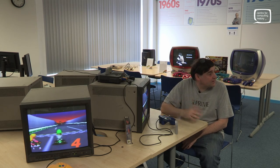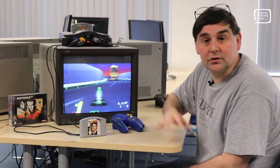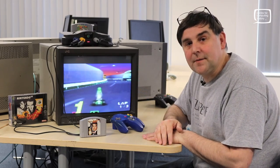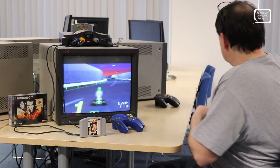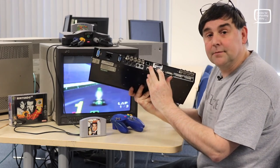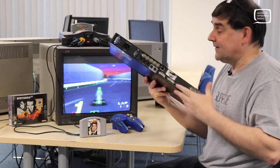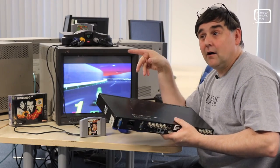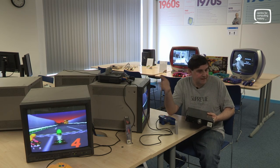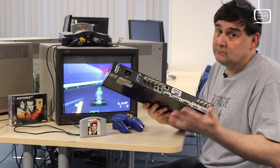The other question we've been asked is does this work with other consoles? And the answer is yes — anything with a composite video output could be fed into the distribution box and into the scalers without a problem. The other interesting thing that's come up is could it be used on more modern consoles? In theory, if you have a more expensive box like the one we have here, you could take a DVI input — you could convert an HDMI output into DVI and then come out into composite video into screens like these. However, most things that are DVI or HDMI are widescreen whereas these screens are 4x3, so you've got a bit of an aspect ratio problem. But it's theoretically feasible.